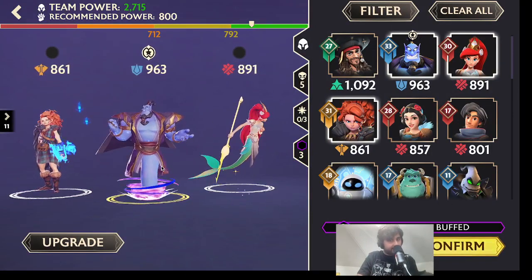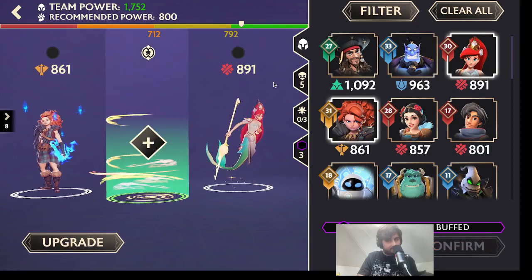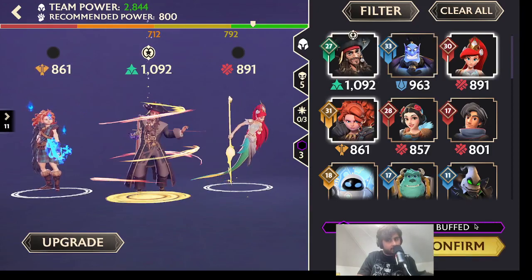Let's select the healing guardian this time instead of the genie. So we got Jack Sparrow. There we go.